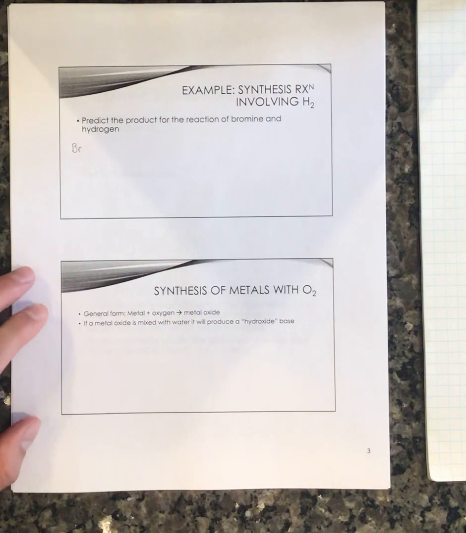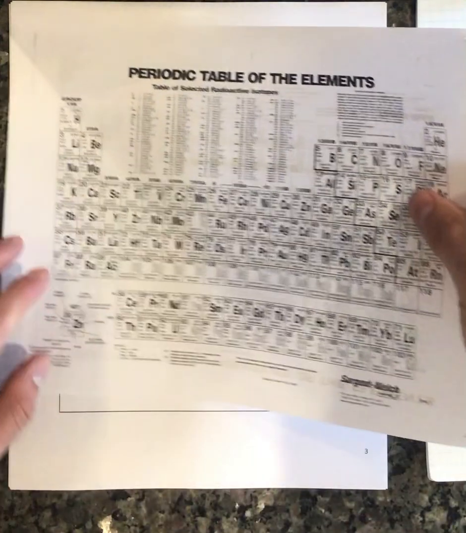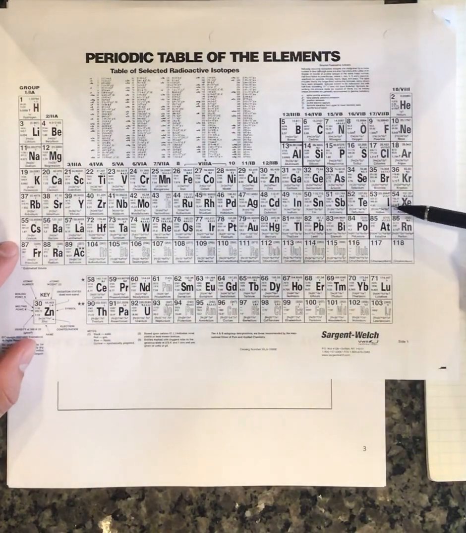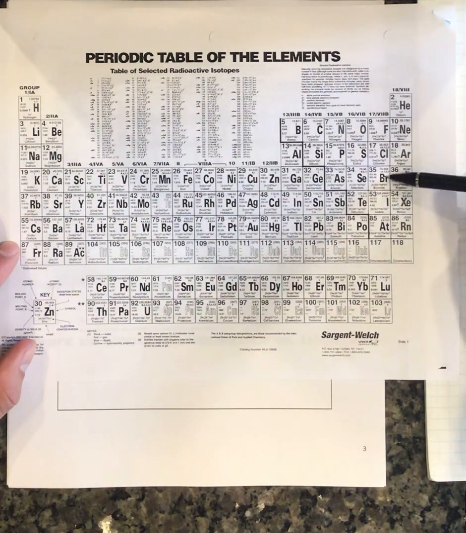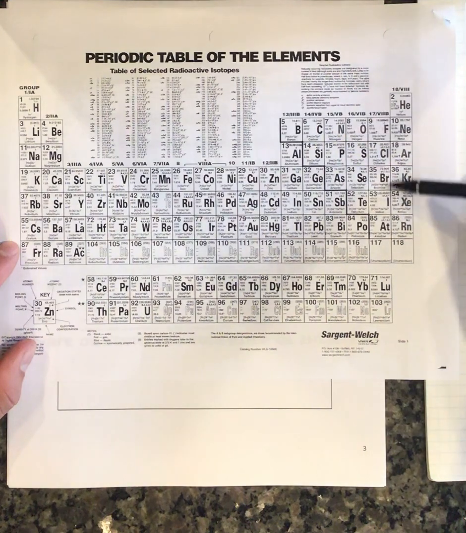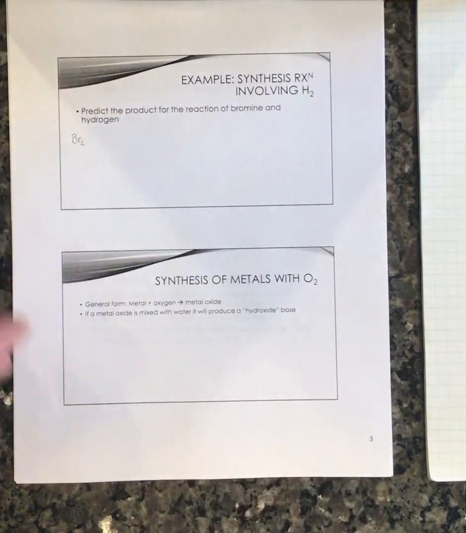Once again, you need to remember your diatomic molecules. If you're not sure what they are, just do a quick Google search, or it's also in our textbook if you search up diatomic molecules, and it'll tell you what they are. There are 7 of them. If you take a look at your periodic table, those 7 are 1, 2, 3, 4, 5, 6: iodine, bromine, chlorine, fluorine, oxygen, nitrogen, those are 6. And then hydrogen is the 7th. Each of those 7 has a 2. That's how they're the most stable. So bromine here has a 2 there.